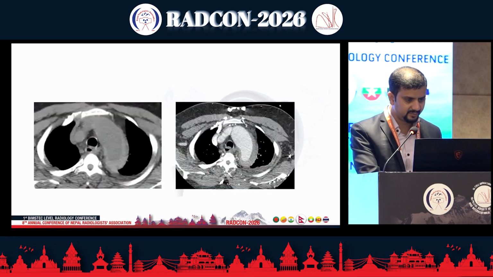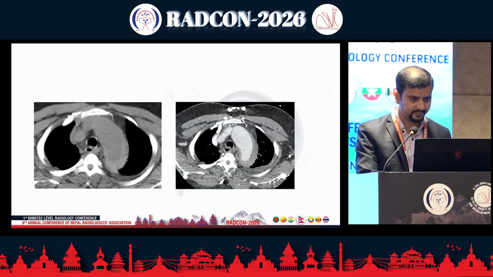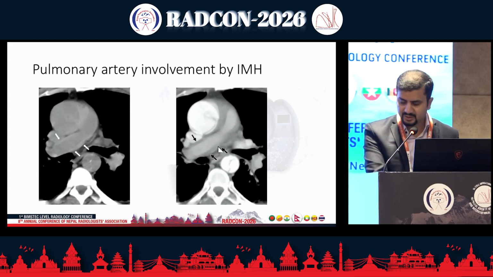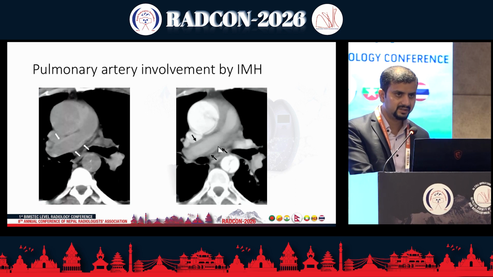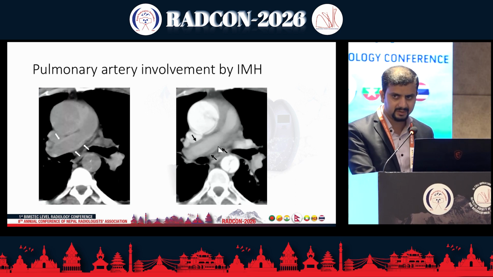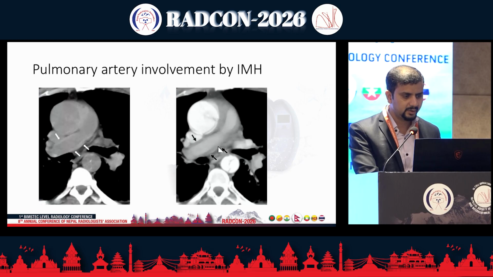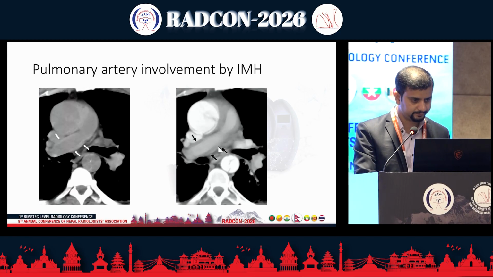In this case, we can see the intramural hematoma in the aortic arch appearing as high attenuation in the wall with thickening, and it is seen as a filling defect on contrast images, and it can be easily confused with thrombus when the non-contrast image is not seen. Also, when the intramural hematoma involves the aortic root, it has a tendency to track along the pulmonary artery, because the aortic root and the main pulmonary artery share the same adventitia. Like seen in this case, the hematoma is tracking towards the pulmonary artery from the aortic root.